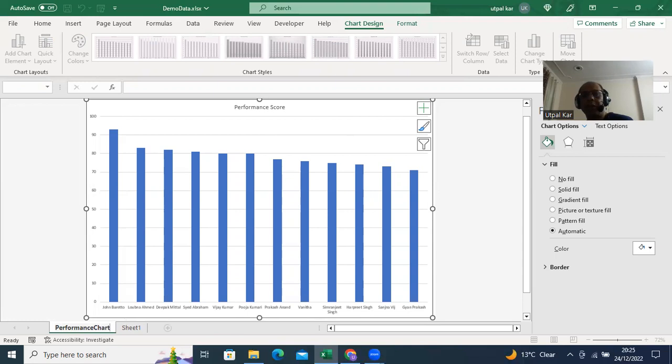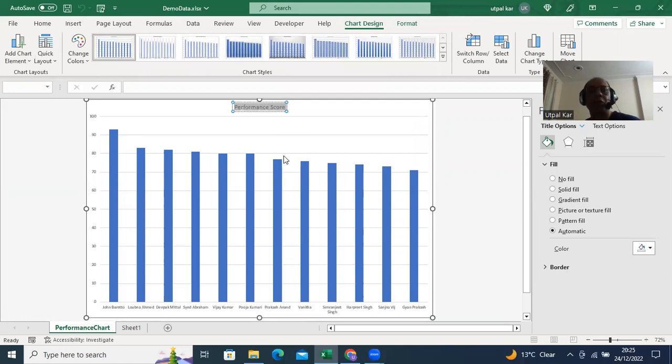Now this particular chart is basically on performance score. You can see here that is called the chart title. If you want to make some modifications in the title, you can say performance score, and let it be performance score.